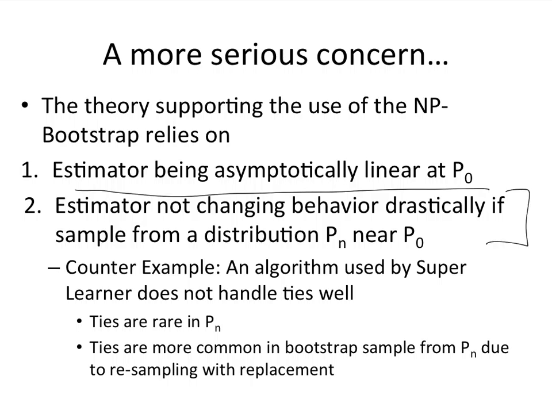Also, things that use algorithms that themselves use resampling often means they're very sensitive to ties. Ties have a big difference. The bootstrap will fail. Take super learner, which uses cross-validation. If I take a random sample of observations, I'll get ties, because that's what happens. I may get the first observation none, the second observation 3 times, the fourth observation twice, etc. You get ties in your data when you randomly sample it.